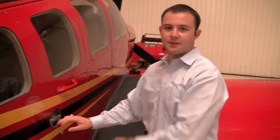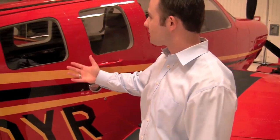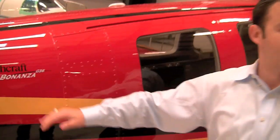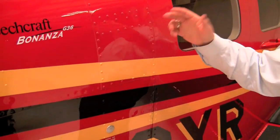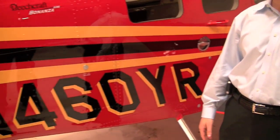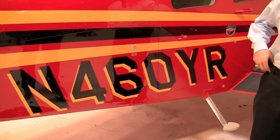All right, Bonanza is known for having a great amount of structural integrity, and where that starts is really right here. It has 8 rows of rivets. Most aircraft have 4. It also has twice the amount of frames and stringers going through the aircraft. So it's on average about 20% stronger than most aircraft. What that means is it's rated to the utility category at max gross weight, 4.4. That's right, and you can also put the gear down. Explain what that is. 4.4 max gear rate. G's. 4.4 G's. That's correct.